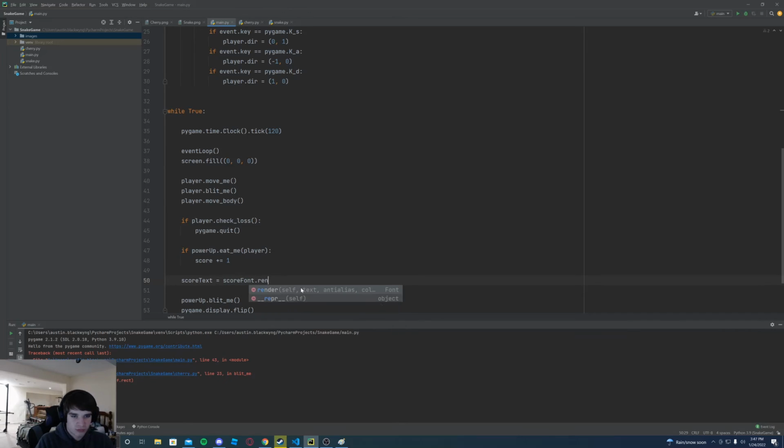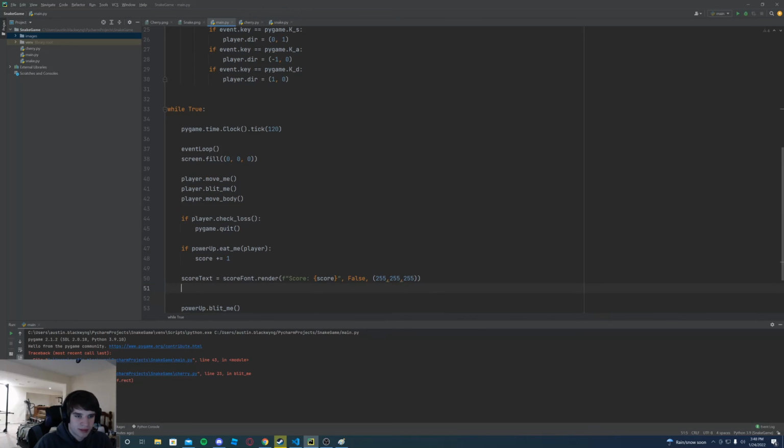Point font dot render, and I'm going to be using an f-string here just so we can really easily add variables to it. Score, let's go ahead and use our score number, and then a comma. Let's not use anti-alias here, and let's set the color. I'm using white. Awesome. Let's also go ahead and blit it to the screen now.